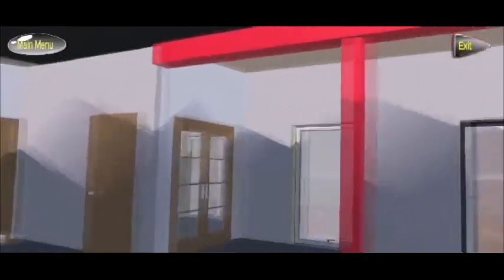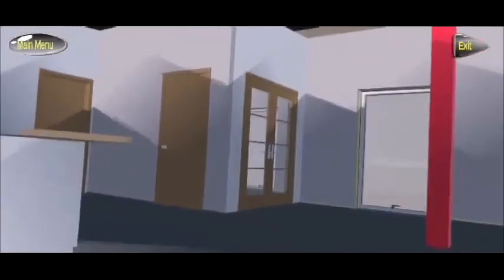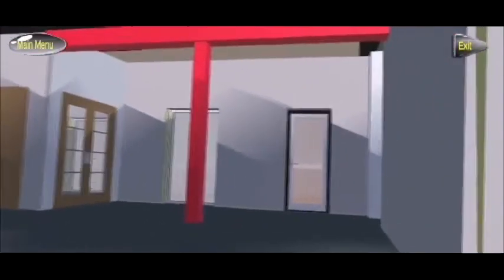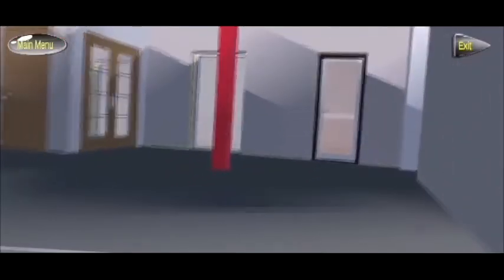Here we can see the change also indicated with the red color. This gives us a new perspective to check the building and to see if it's possible to implement the changes both from the structural and the architectural point of view.